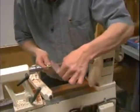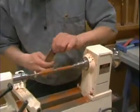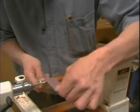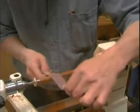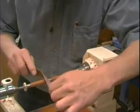Keep the sandpaper moving. Now I'm being careful to not sand down the diameter of the bushing, because we want to keep that diameter so that we can use it for other pens, but that's what tells us where we need to end up at. Soften this corner again.